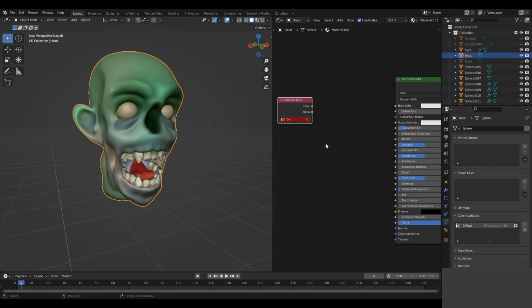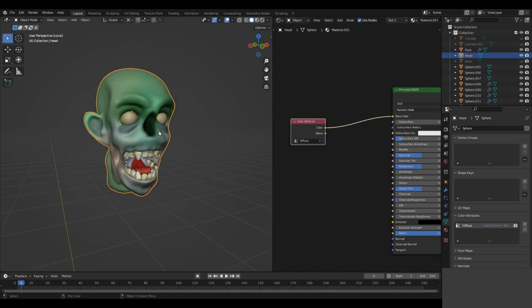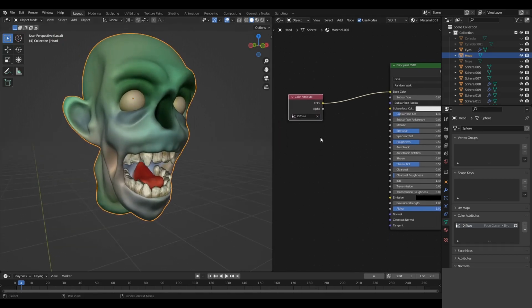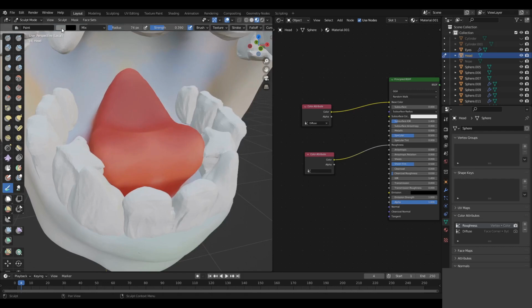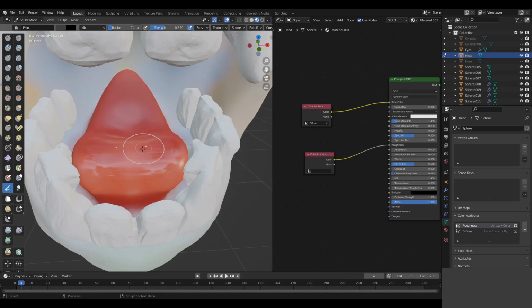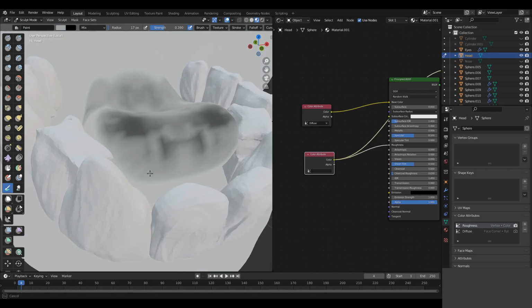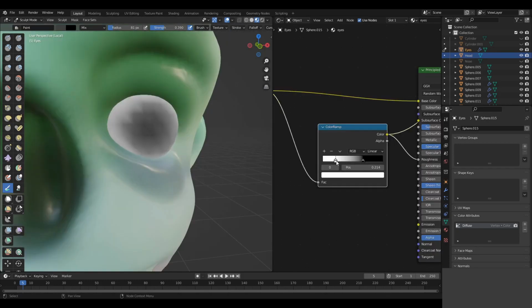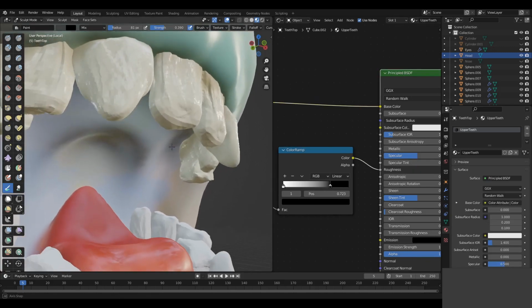Now I'm just gonna work on the other parameters, which are the roughness and later on the subsurface, okay? And of course, add a bit of bump. You can see here the roughness. I can adjust it on my tongue so that some parts are just a bit more reflective than the others, okay? With a black and white mask. And now, of course, can do the same for each object, the eyes, the teeth, like that, okay?